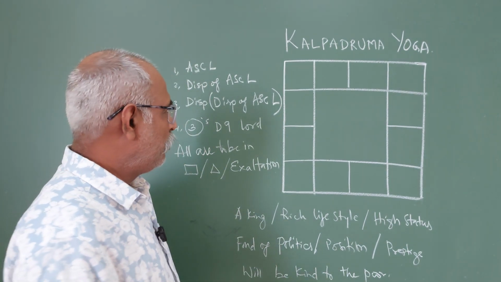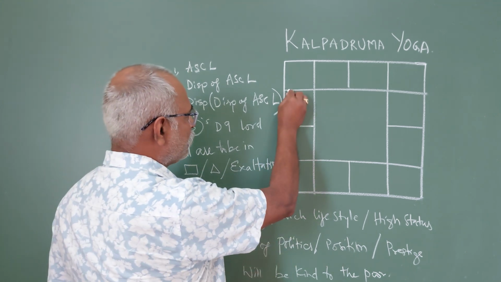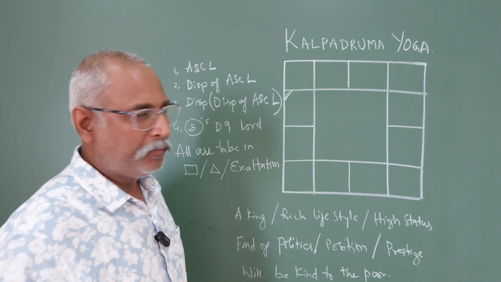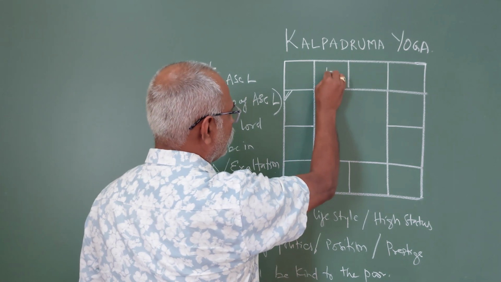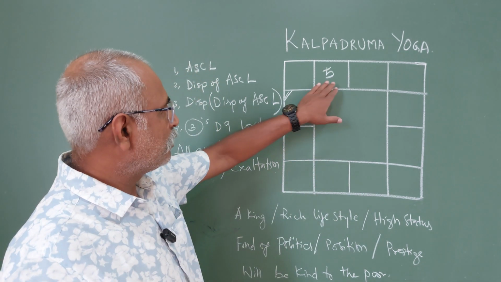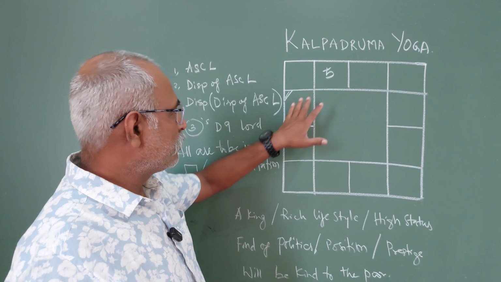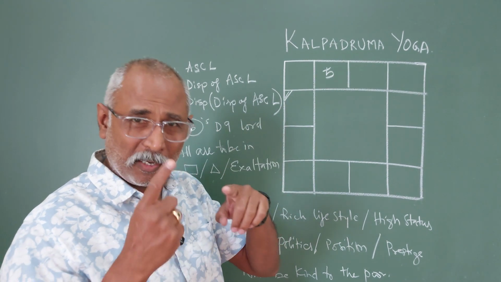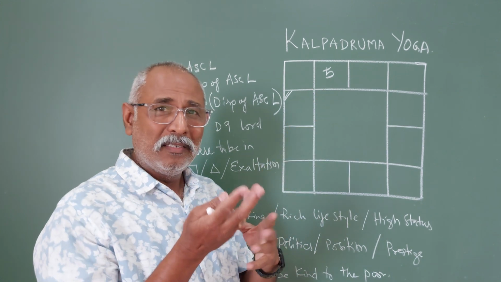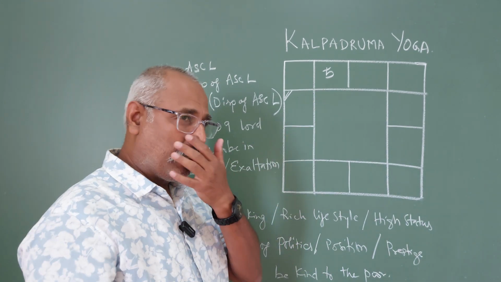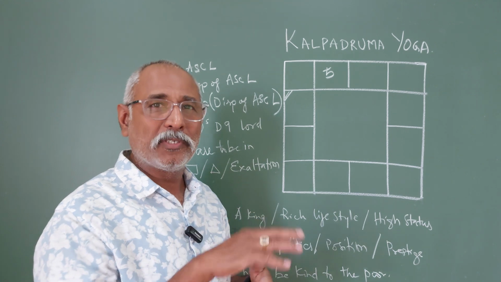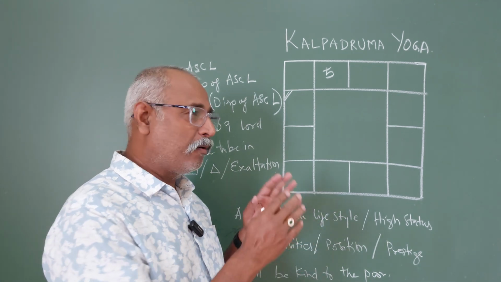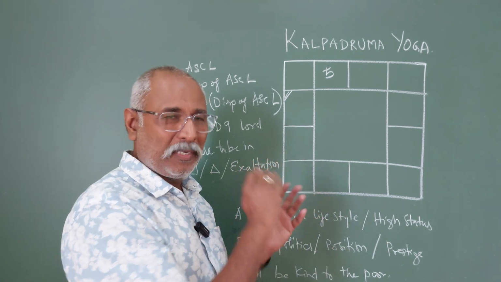So, for example, if I take this as the ascendant and Saturn is posited here, then the dispositor of Saturn is said to be Mars. Saturn is posited in Aries, and the Lord of Aries is called the dispositor. That means Saturn disposits Mars. So Mars becomes the dispositor, the one whose place has been taken over by Saturn.